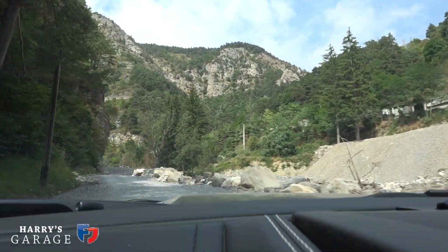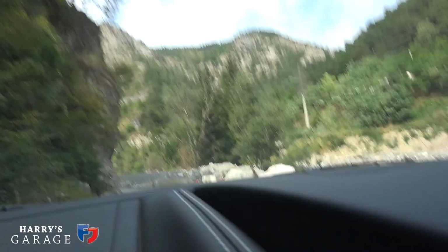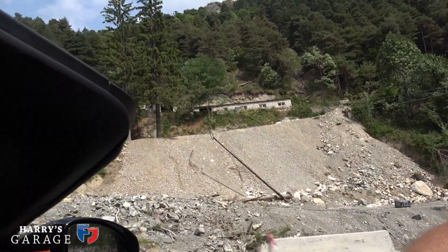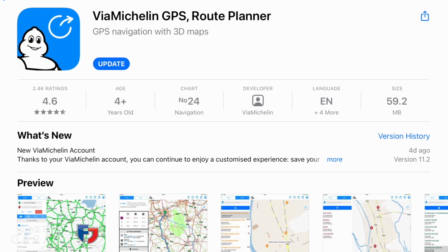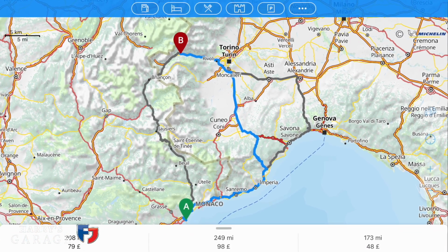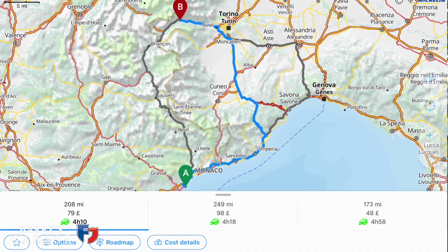Which is a real shame. There were 5 hours lost on that route up that turned out to be closed. Waze said it was open. I checked on Google Maps, that said it was open, but then I did check the Michelin app, a really good navigation device that I have recommended in the past and didn't use on this occasion. That was the one that knew that road was closed near the top and not to take it. So I am kicking myself for not following my own advice. When in France, I would suggest that the Michelin app is probably the one to follow.